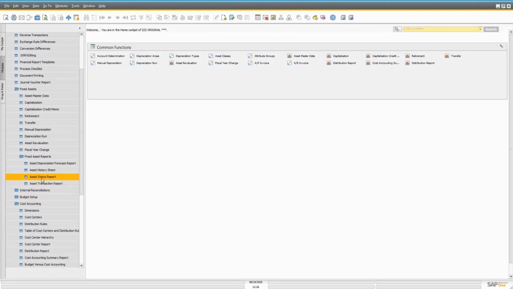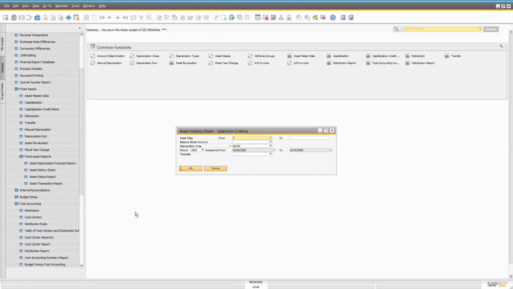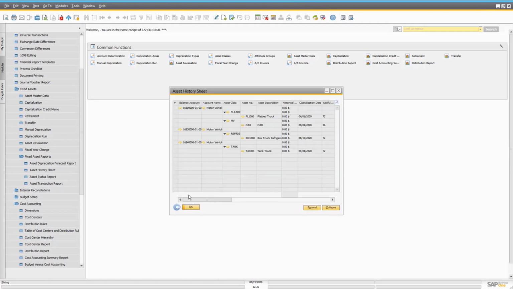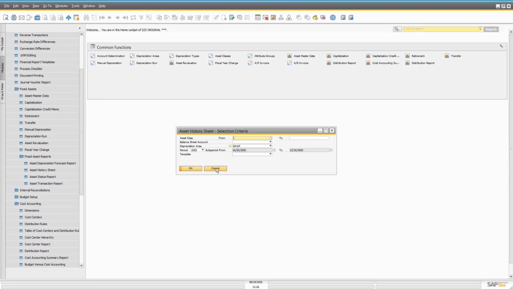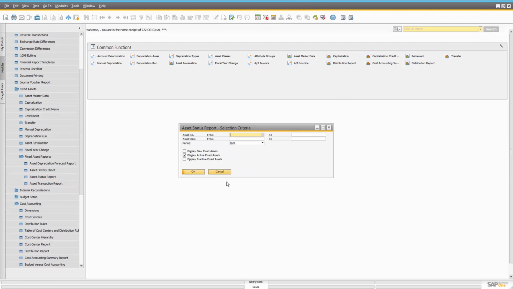Asset status report, asset history sheet report. In this report, it is important to select period and sub-periods for the report. Asset status report.